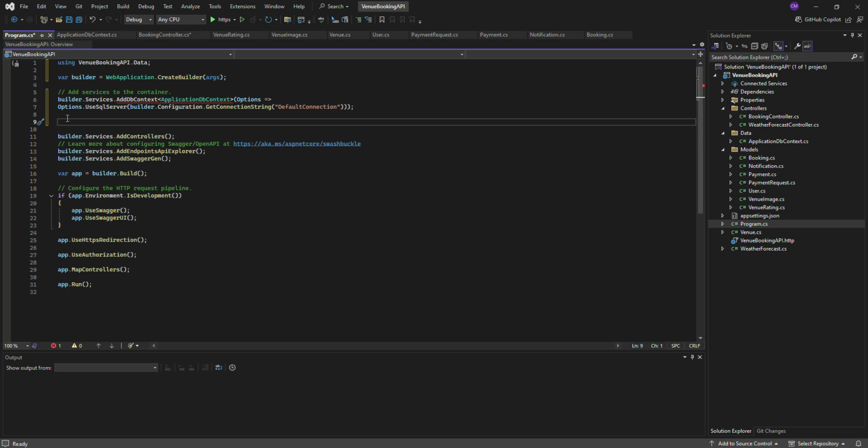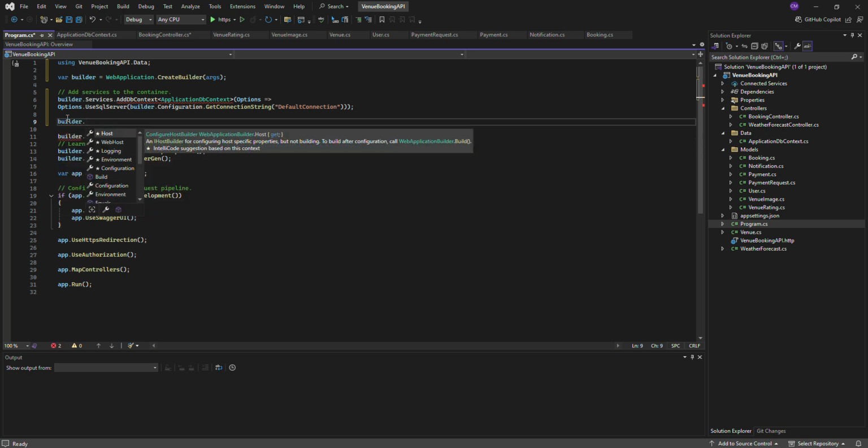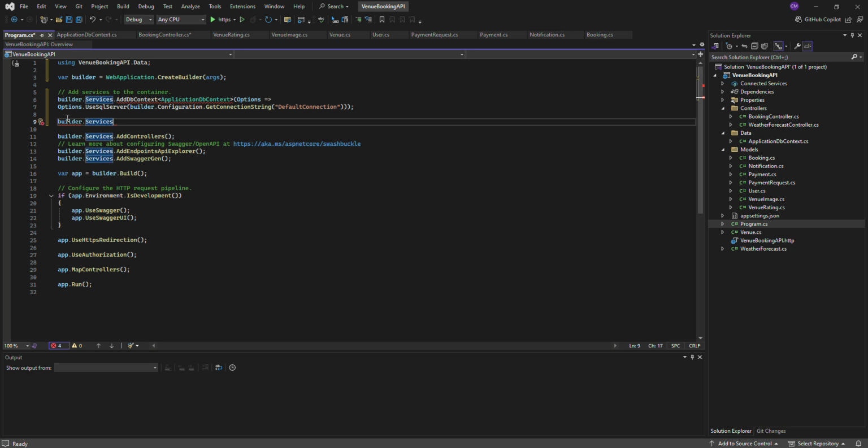Another thing, we need builder.Services.AddControllers, here we're adding controllers, so it's a function, so that everything is rendered. You will also be required to add the CORS policy. CORS is cross-origin resource sharing.